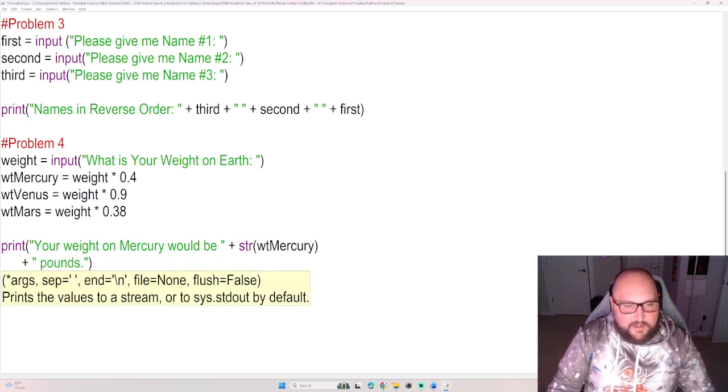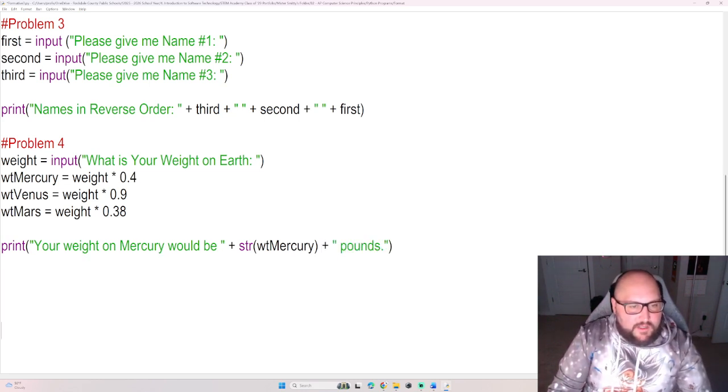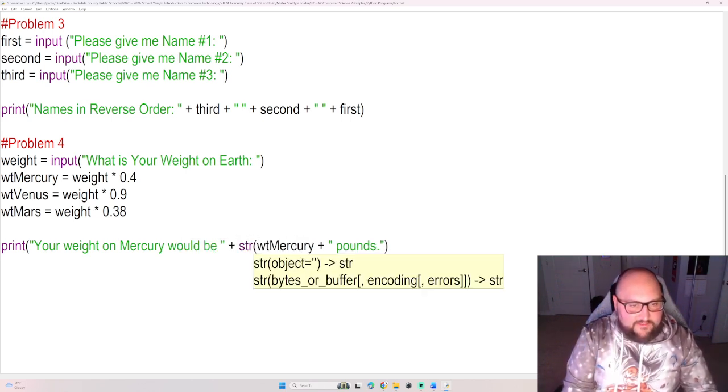If you remember, and this is kind of one of the big takeaways, you can only use concatenation when it's a string and a string. So string, string, all right? Before, we had string, integer, string, integer, string, integer. So we have to add str around it to make it a string.